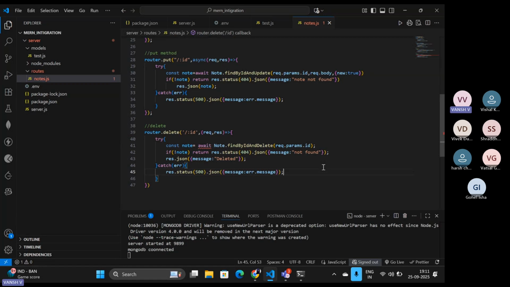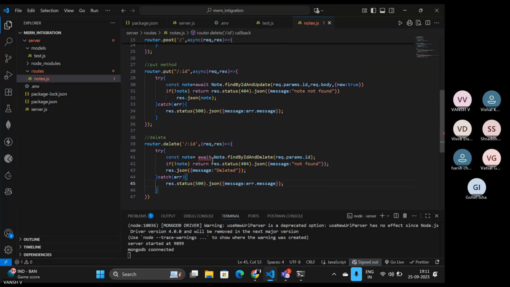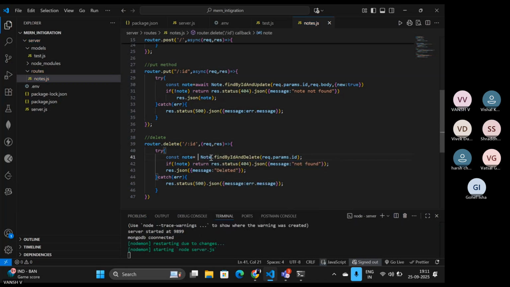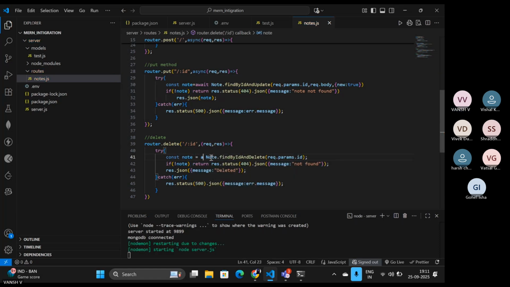Just a second. Why is it showing me this? Just a minute. Try catch is done. Const node equals await.